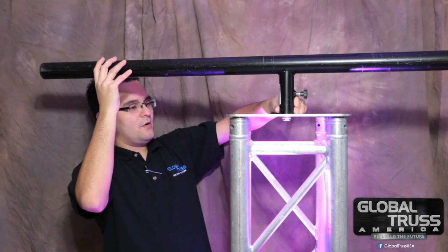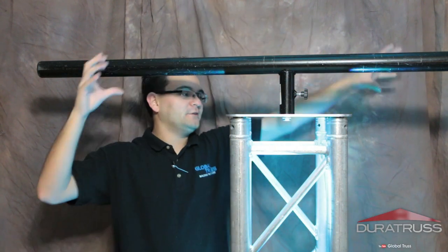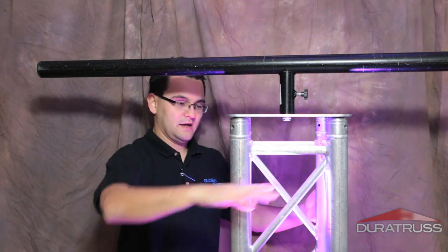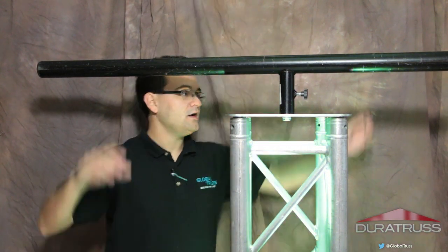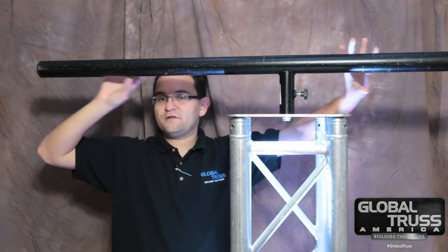But what can happen now is I can use my Pro Zip Cover, and I can put 2 boom arms, and I can have my floods here and then hang 2 moving heads there. Or I could have my shelf here with a laser projector. I can have all my floods here, 2 moving heads. Or I can just have everything from here.